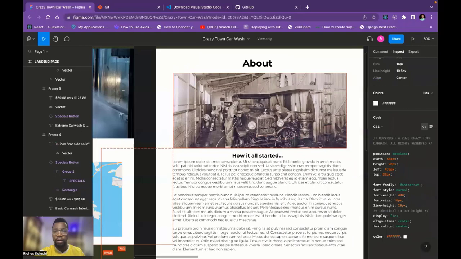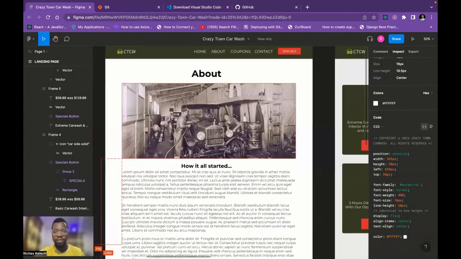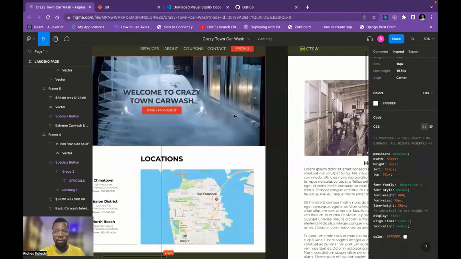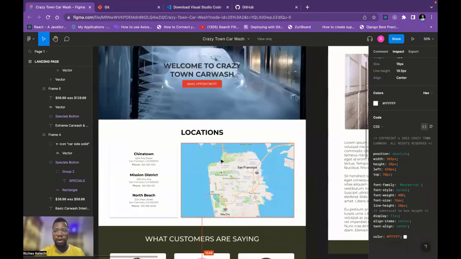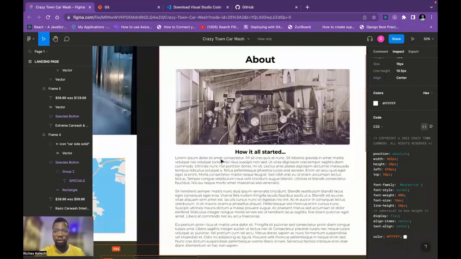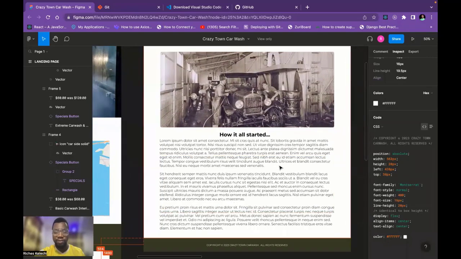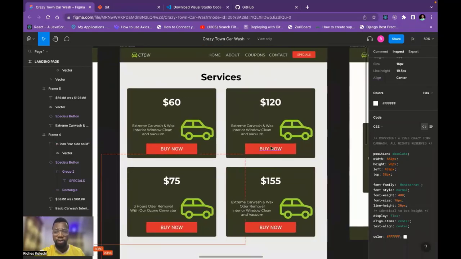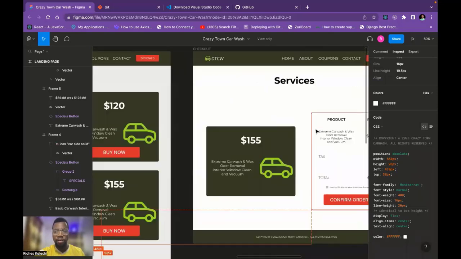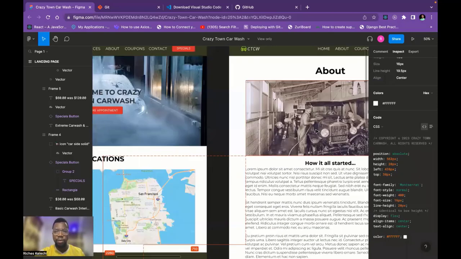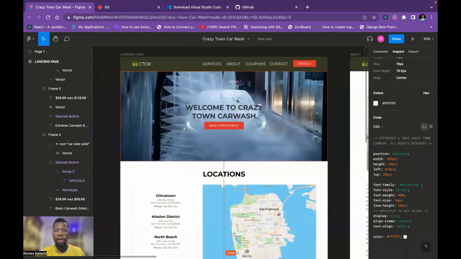For this project, I'm not sure I will cover all these designs, but I'll cover everything in the landing page, because if we can finish the landing page, I guess everybody can work on the others, because those are quite simple and straightforward. It's just an image. I think the landing page is the most important aspect of this particular website.